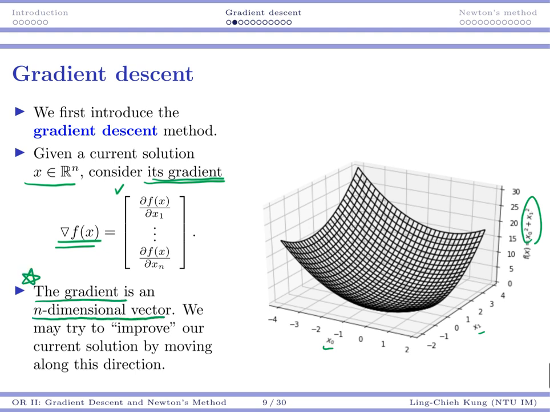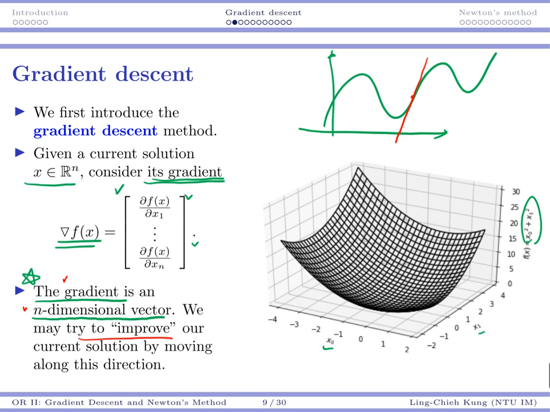This may sometimes be misunderstood. The gradient is some kind of partial derivatives, and in many cases, when you think about partial derivative, you may think about some kind of slope. That may be true when you are talking about a single dimensional problem, when you only have one decision variable. But when you have multiple decision variables, in an n-dimensional space, the gradient actually is a direction where if you move along that direction, you may try to improve your current solution. Later we will give you specific ideas about that.